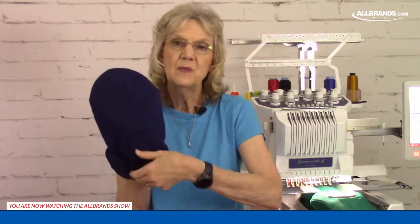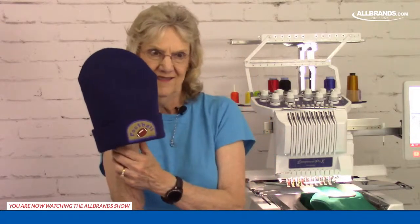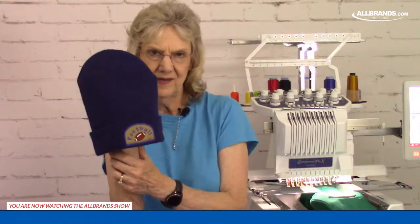The reason I did it for this cap is because when you turn it down, there's no thread on the back because it's a patch. So that gives it a really clean look, front and back, very precise and very, very expensive looking, whether you're wearing it up or down. I love that. And that is genuine faux suede, so it really looks impressive.